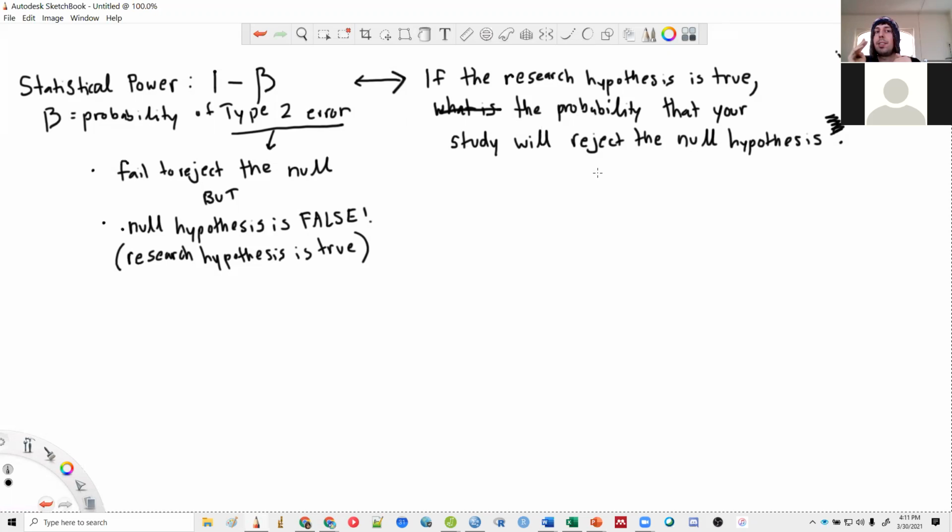And as beta increases, the power decreases. You want to increase power, but you also want to avoid type 2 errors. It's very frustrating because one of the key aspects of statistical power is that there's an assumption baked into it. The assumption is that if the research hypothesis is true, here's the probability that you'll reject the null hypothesis. But in reality, sometimes you do a study and your hypothesis isn't correct. You're assuming, for the sake of the statistical power calculation, that it is true. But just because statistical power assumes that your research hypothesis is true doesn't mean it actually is.